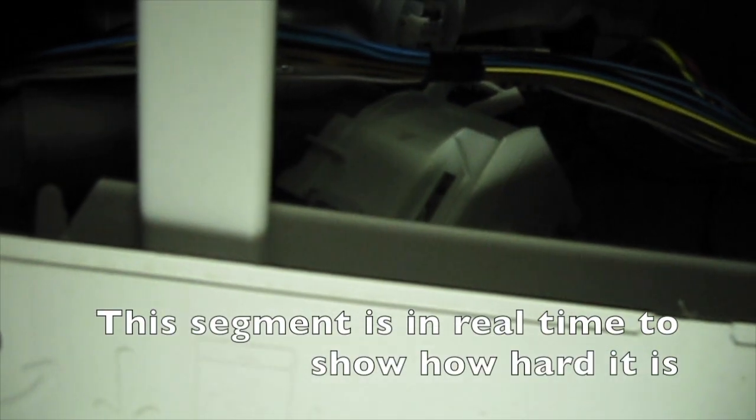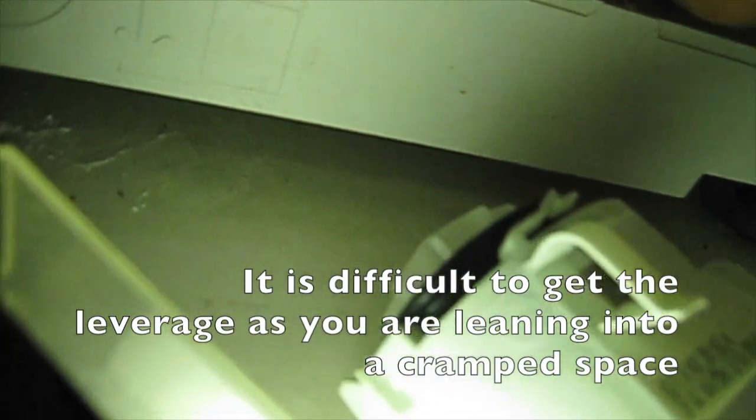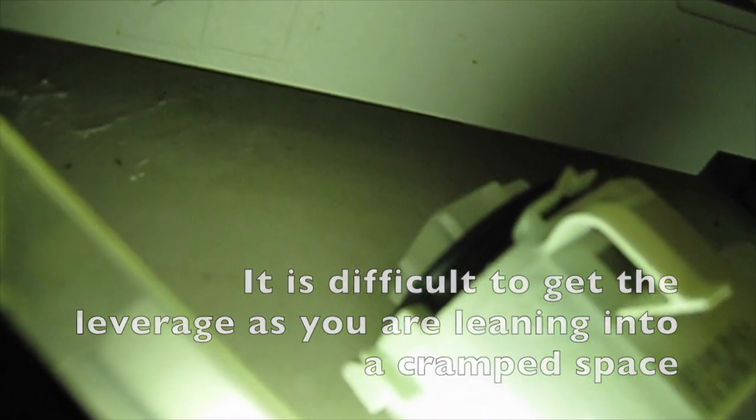Alright, so if you want to see what the angle is, it's this here, but you've got that thing there, so you're going to push it really hard, because the bottom is hitting here. So you push it really hard, and then you turn it anti-clockwise. You're turning it this way.